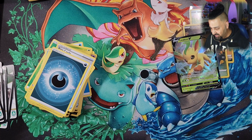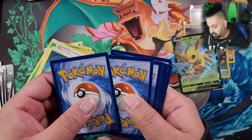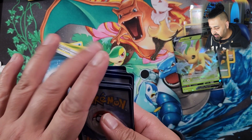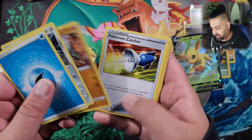This ETB's not really been delivering as well as the last one, I don't think. Maybe we can do with a few more of the signed full art, I mean signed supporter cards. Maybe a couple of full arts would be nice, but I don't know if we're gonna get those. Let's see what we get from this pack.